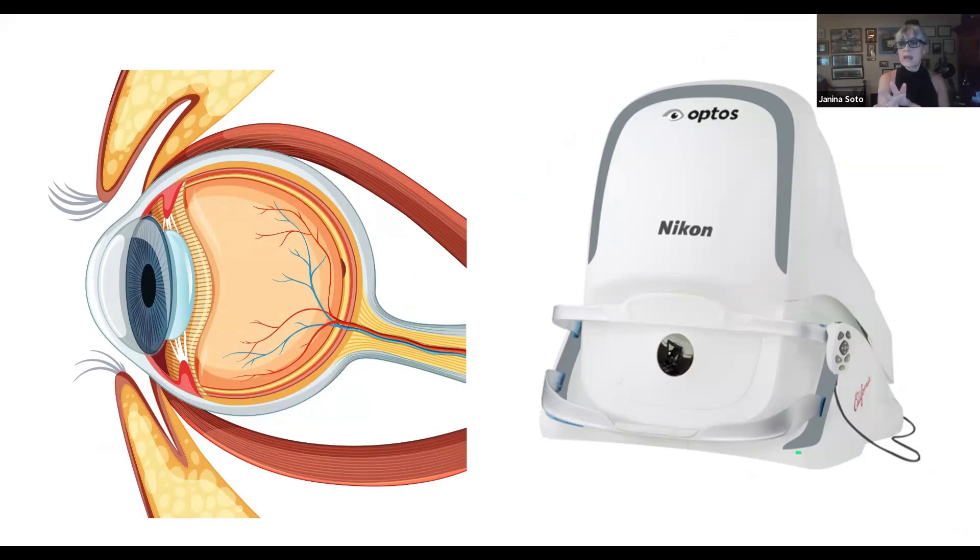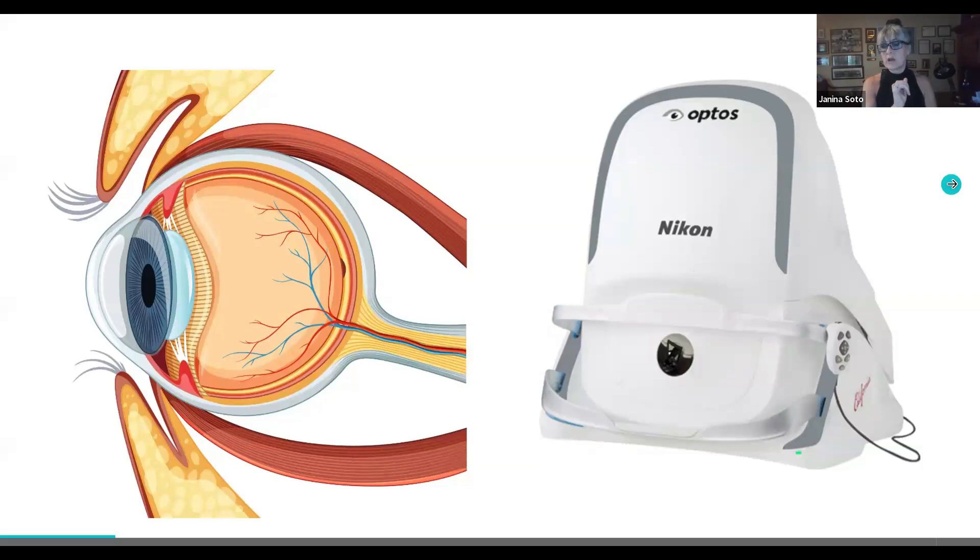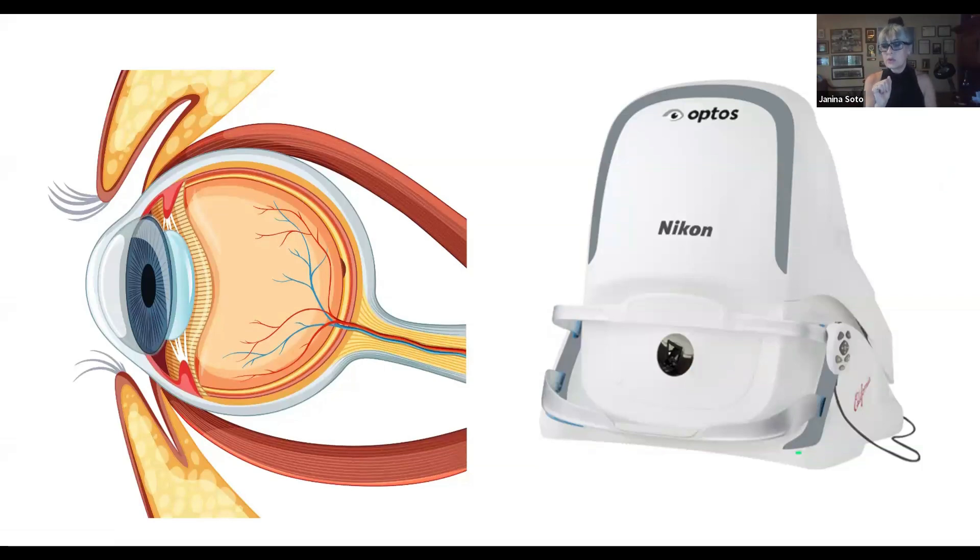This is the company I had in my private practice back as early as 1998. Back then this device couldn't sit on top of a desktop like you see here — it took up the size of a closet. Technology has obviously improved, and I felt it was well worth the investment that every one of my patients having a routine eye exam also have a photo of the back wall of the eye. The photo you're going to see today is from Ruben, one of my clients who had an eye exam this year and the previous year, and he has photos we're going to use to show what his eye doctor missed.